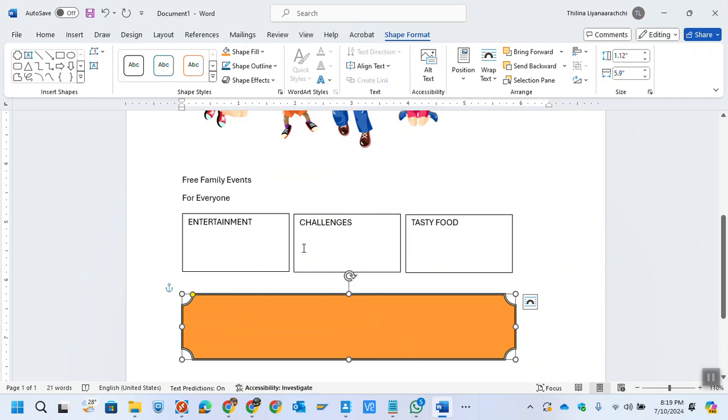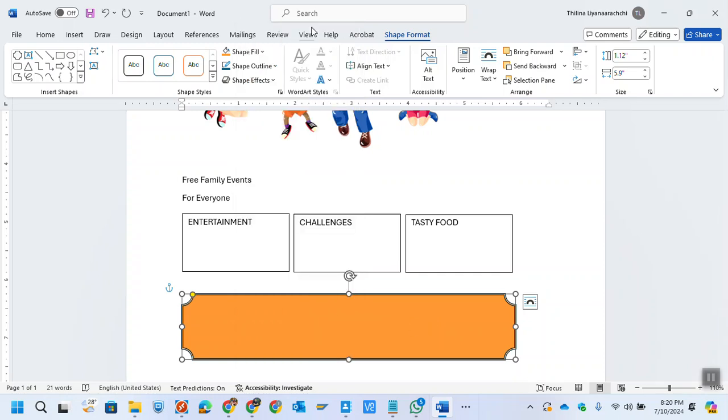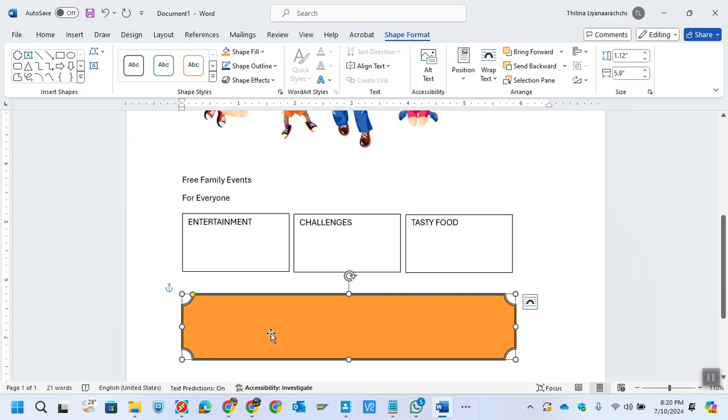So that depends on the vendor. We are using Microsoft Word to do this practical. Microsoft Word provides some convenient tools, right? Just once you double click, right click, you will get some options. They have clubbed all the required features together to make it easy to navigate, right? So instead of going all the way here, just right click and all the common tools are visible here. So I need to add, just right click and add text.